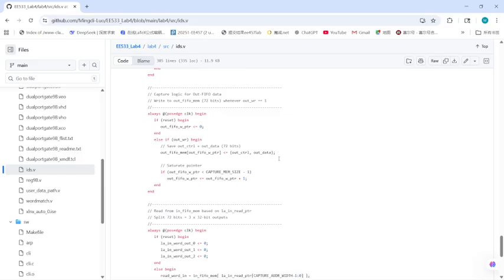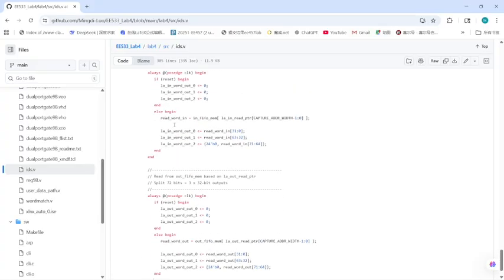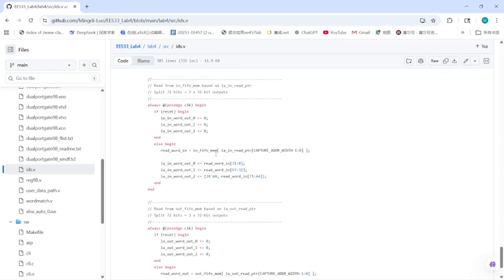The write pointer uses a saturation counting method, incrementing from 0 to 255 and then stopping. The software can access the captured entries by setting the read pointer, and the 72-bit data readout is split into three 32-bit registers for the software to read, which is the code right here.